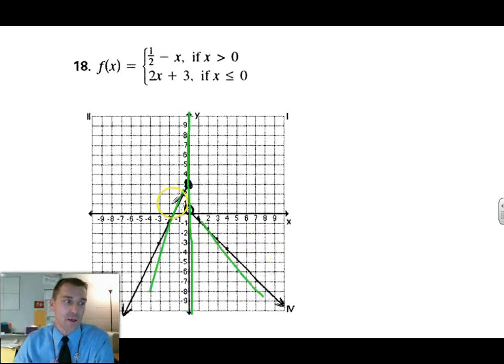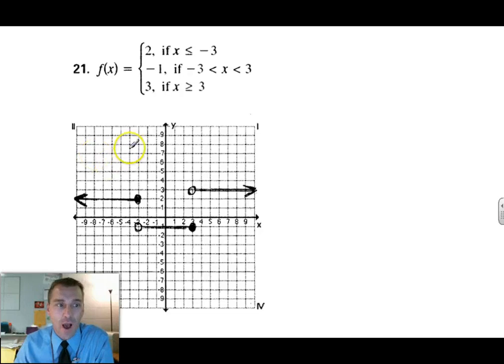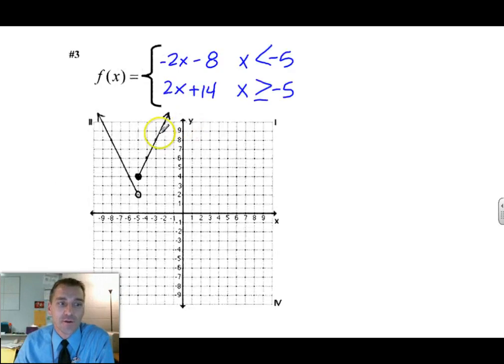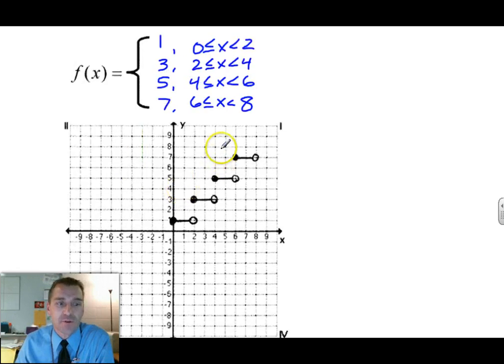There are two different pieces. This one, look at this one. I'm cutting this one twice. So this one cuts right there. This one cuts right there. This one, two pieces. It cuts right down through -5. This one, it cuts right down. There's a bunch of cuts there. Those guys right there are a special one. This is called a step function. Well, they look like steps. We'll talk about those in a little bit too.